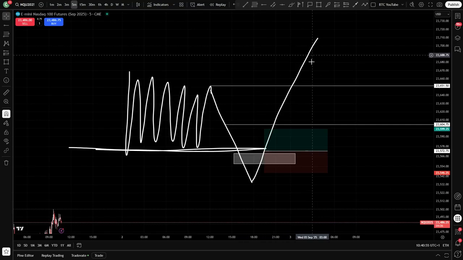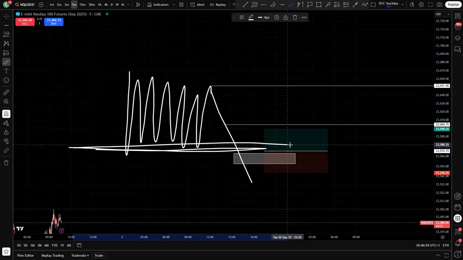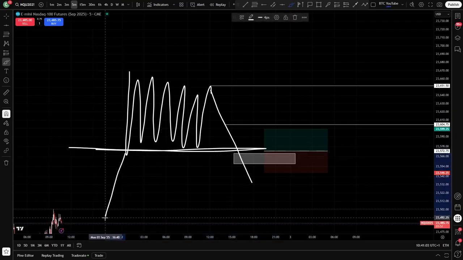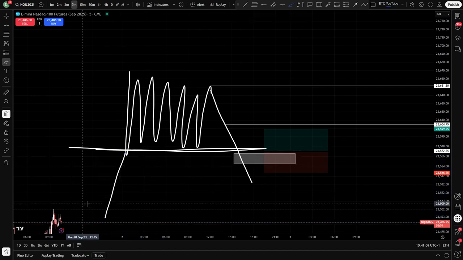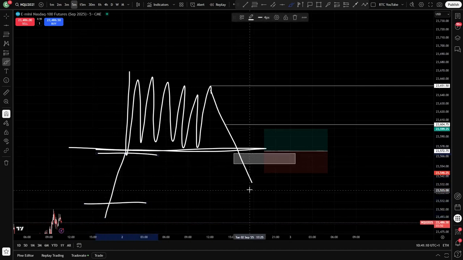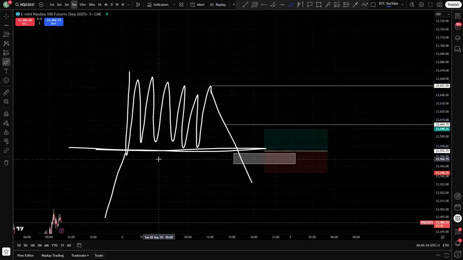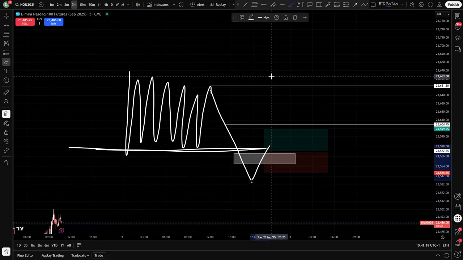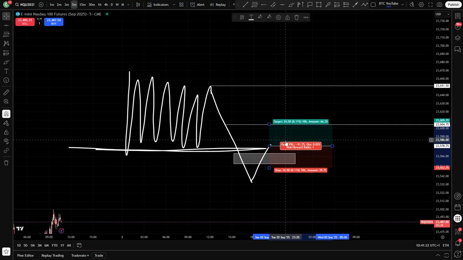Very, very simply, all I do is I wait for this accumulation. I look for a manipulation down below a clear level of liquidity like this, preferably delivering from a nice gap to the side as well. Obviously in the past here, if we had a nice big fair value gap, bouncing out of this and then inverting a fair value gap here is the ideal scenario, because you're basically bouncing out of a big area of demand. And you can see here we'd be looking to enter basically on the inversion of the fair value gap back to the upside.